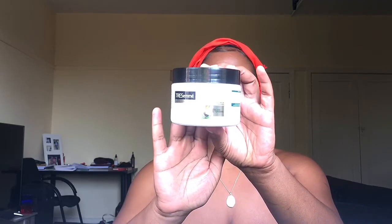My favorite rinse out conditioners, I'm going to start with the one that I don't have with me currently, which is the Tresemme Botanique conditioner, the coconut milk and aloe vera one. I have the detangling butter for that, and this is what it looks like, and I'm just going to put a picture of what it looks like over here. I got that from Discam, I believe, and I like using that one to detangle my hair before shampooing as well. It is very moisturizing, and it provides really great slip.